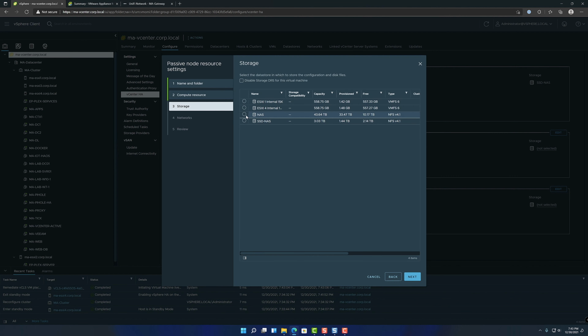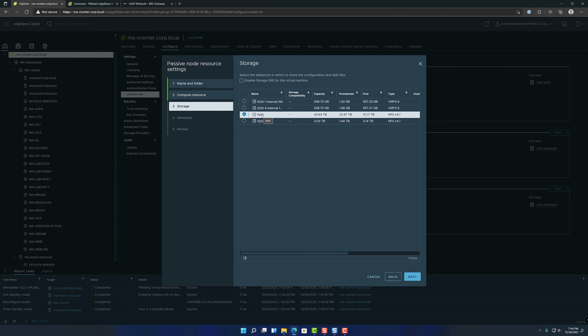I'm going to put it on a separate storage. So for me, my active vCenter is on this SSD Synology, and the passive and the witness I'm going to put on this separate Synology that is separate from the active. Probably best practice to have each node on their own separate storage, but in my lab I don't have enough storage to do that.